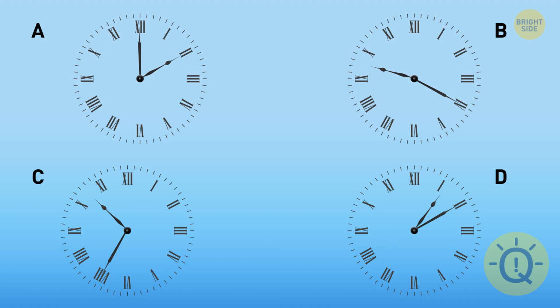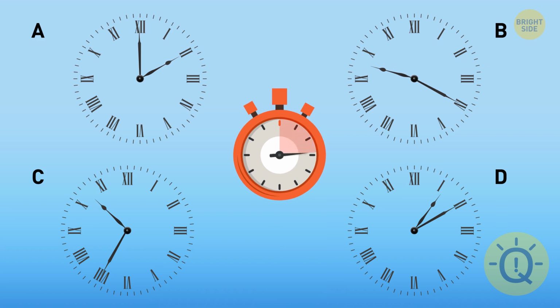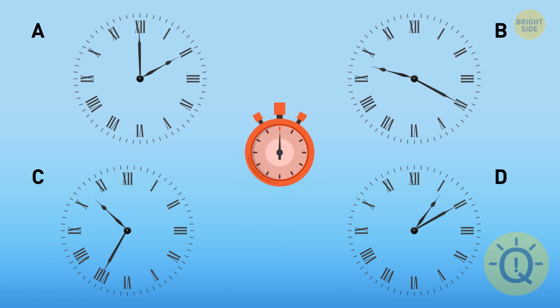Which of these clocks is the odd one out? It's clock C. On its face, 13 has taken the place of 12.